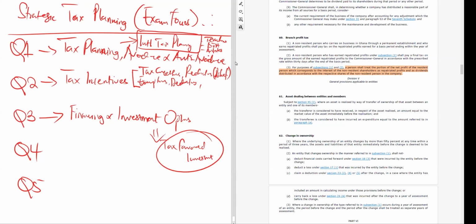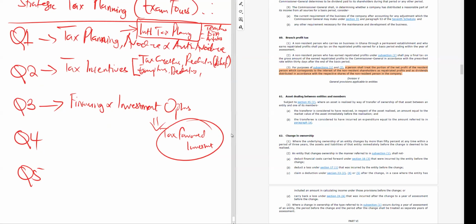Sure. Does that make sense to you? So it's not always that a company or an investor would be concerned about where the financing is going. It's not always that you'll be expecting to invest debt or equity in a particular company, but you may also invest in a different arena.